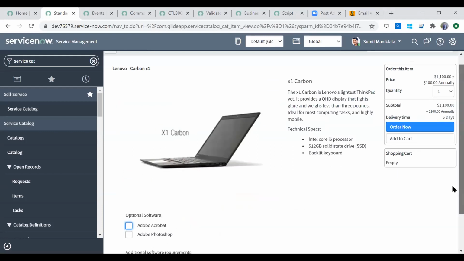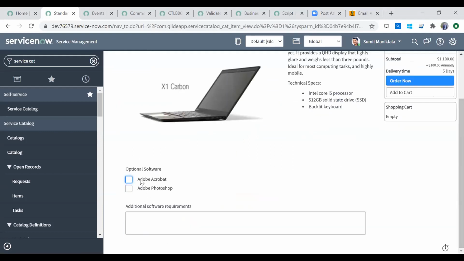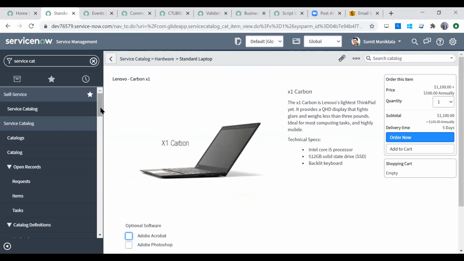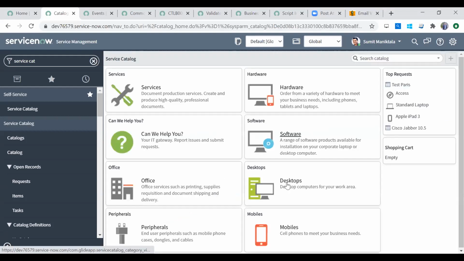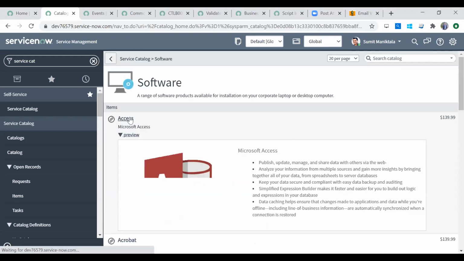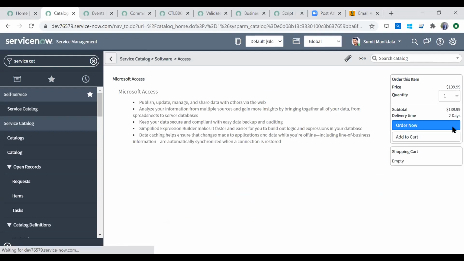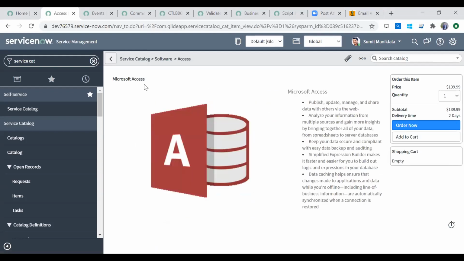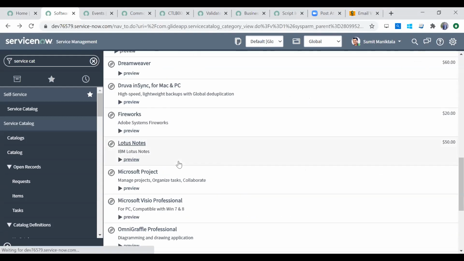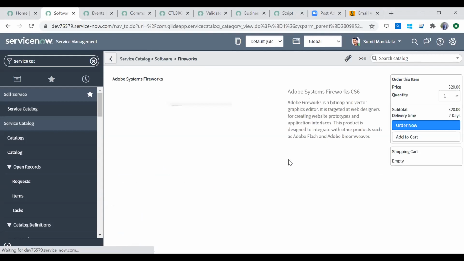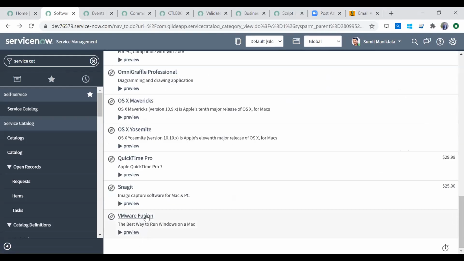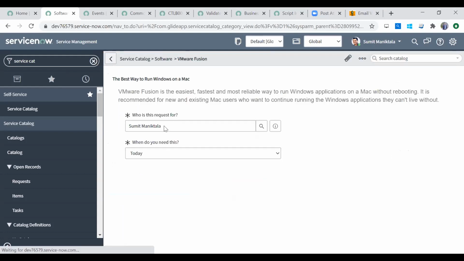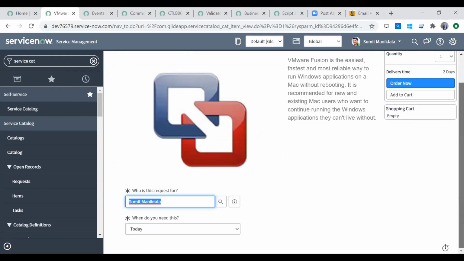Yeah, it has a different set of fields. Two options. There were different options maybe. And the first one we saw didn't have any options at all. If I go to a different category, maybe software, requests in that will have an altogether different set of fields, if at all. This one doesn't have anything. They don't want any inputs. The other one may, fireworks maybe. These are all software. Let's quickly see if there is anything which has got a field. Yeah, this one. This has got a couple of fields here.